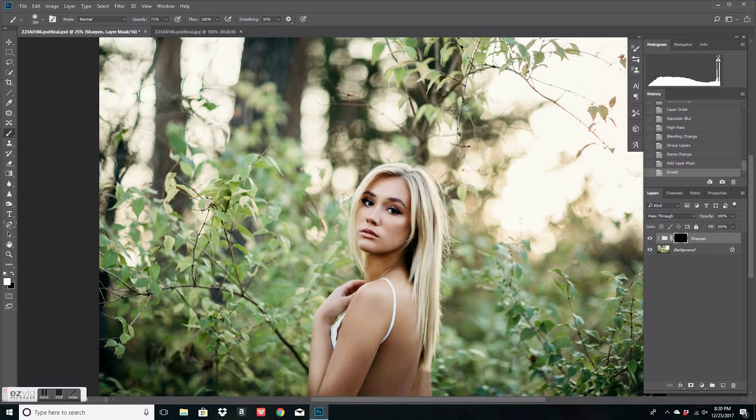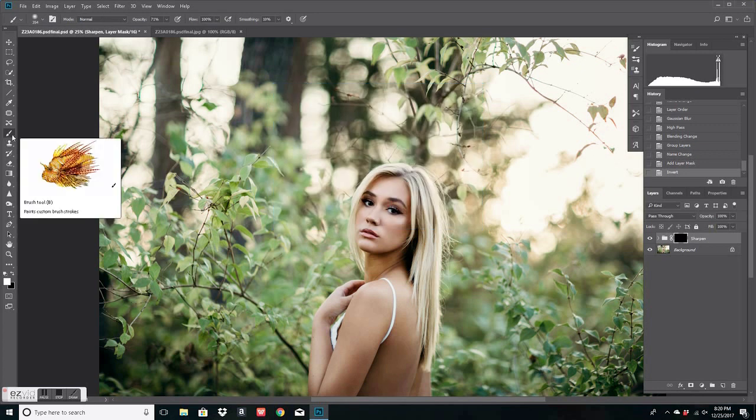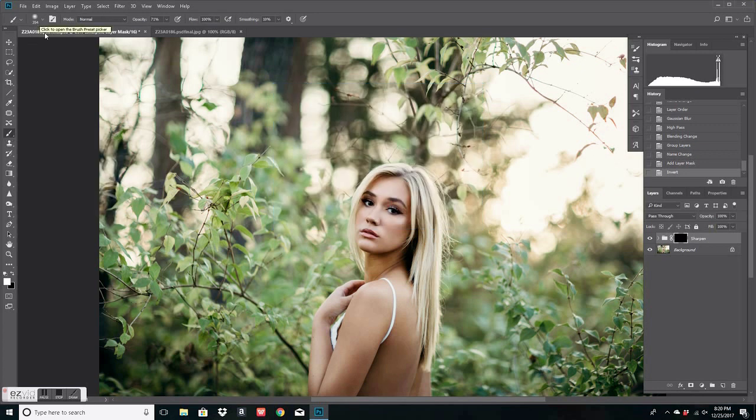And then you're going to just look over here and just make sure you have the white and the black. If you don't, you want to make sure that first layer is white. So just select, make sure it's white, like this is all good. It'll automatically do it for you, but in case it doesn't, you just want to make sure that this is proper.